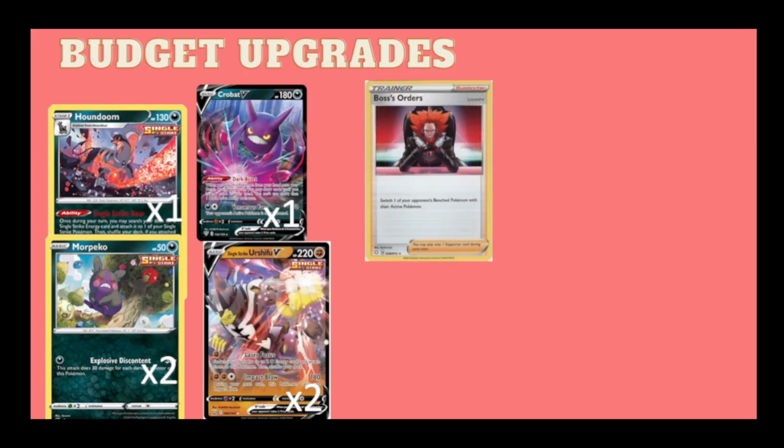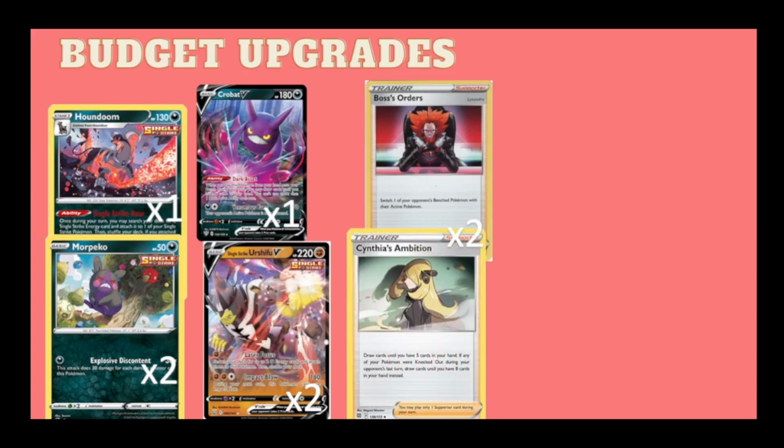And then we're bumping up our Boss's Orders. We want to be able to pick what we can hit. So we're going to grab 2 more. At this point, they've been printed so many times. 40, 50 cents, even 20 cents. All depends. I opted for, I think, the newest printing of the card, and it might have been 75 cents. So again, we're keeping it cheap.